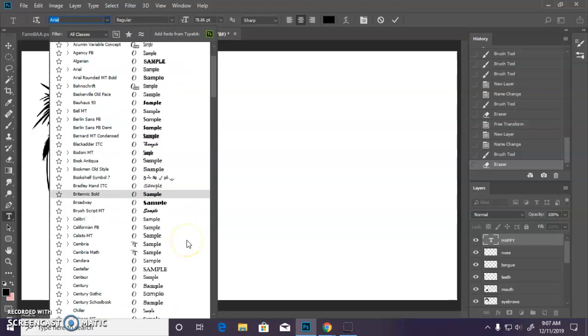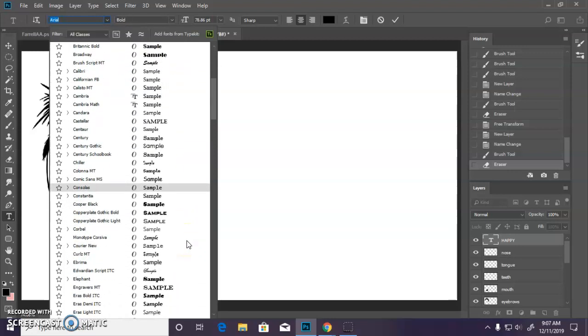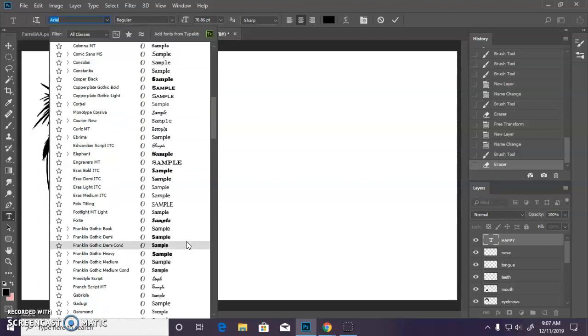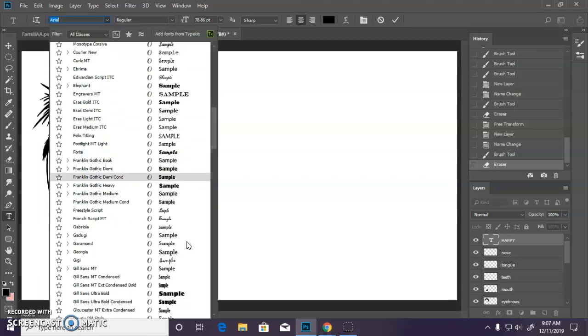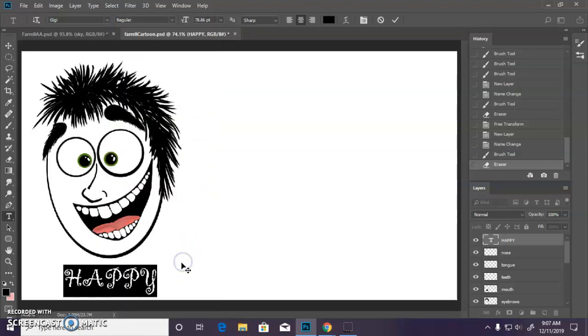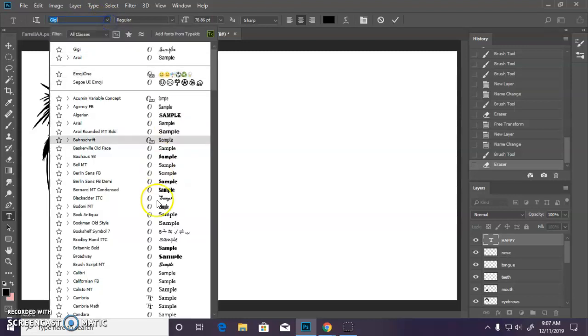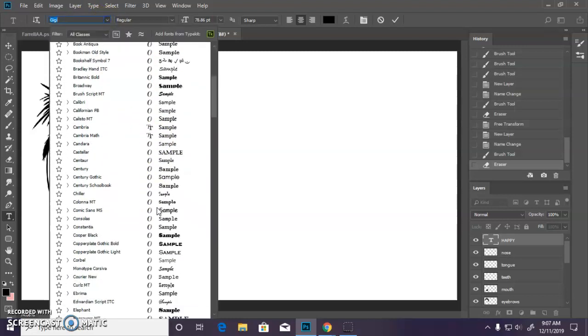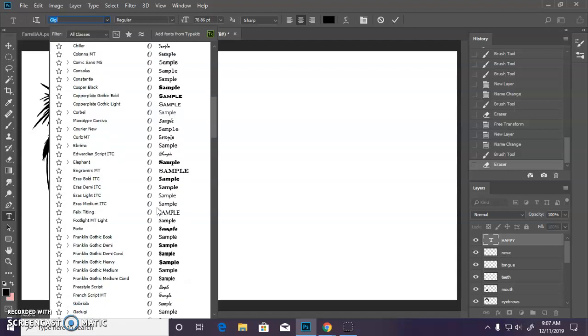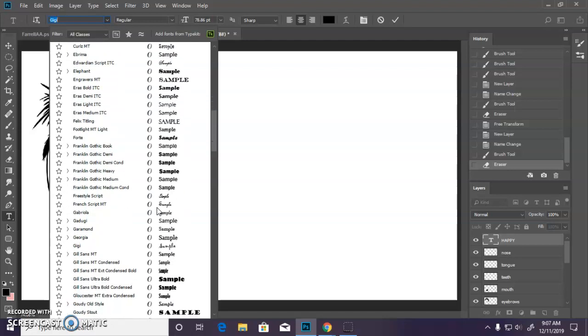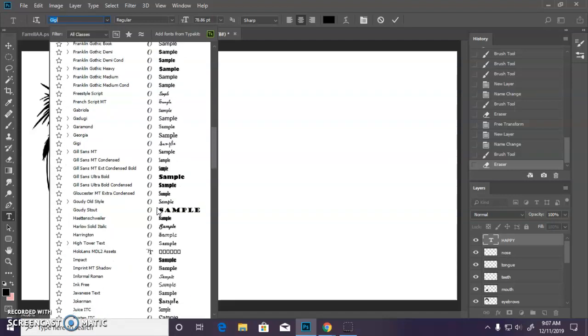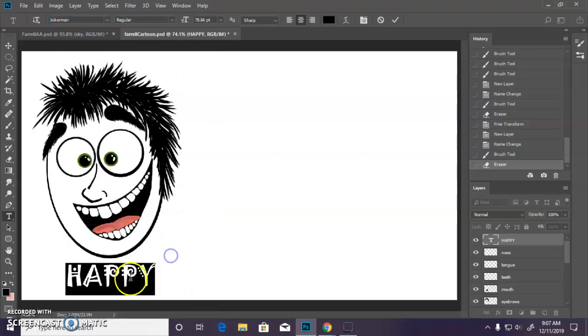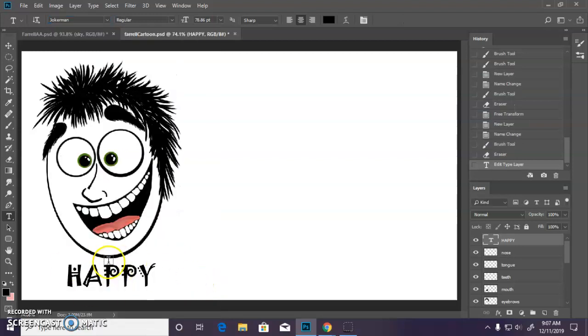You could click a funny, happy, easygoing looking font. And I'm trying to see if I can find one. If it's mad, that can be a really loud, bold font. Oh, here, that looks happy. There you go. So there's your happy font.